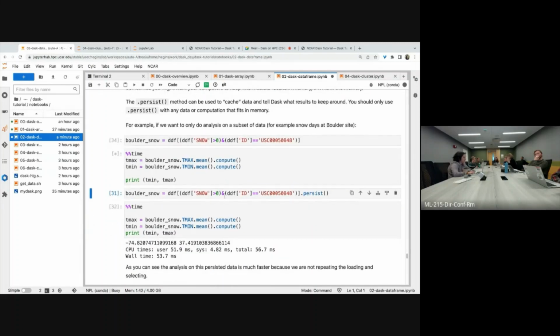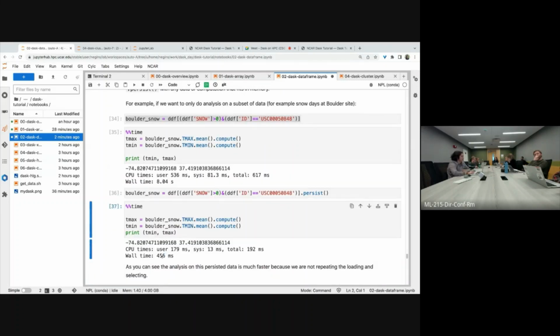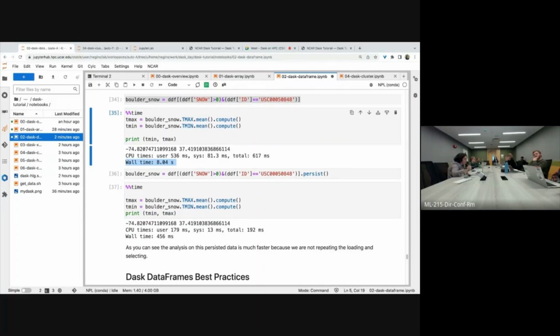And now in the next example, I'm using persist. When the data is smaller, because here I just filtered out a bunch of columns and a bunch of rows, and now when I loaded it into RAM, it's much faster. So you can see that now it's much faster. And the reason is that it doesn't require going and reading from CSV and doing a lot of things from the beginning. So you should use persist, but you should use it very wisely. And Brian will also cover a lot of good use cases of persist. I just wanted them to be familiar with the concept.